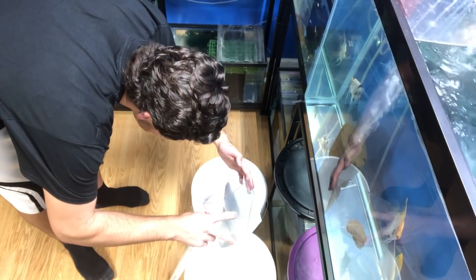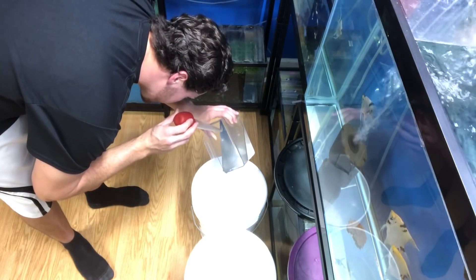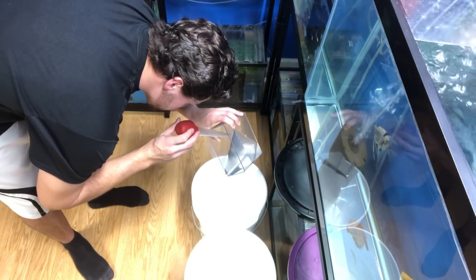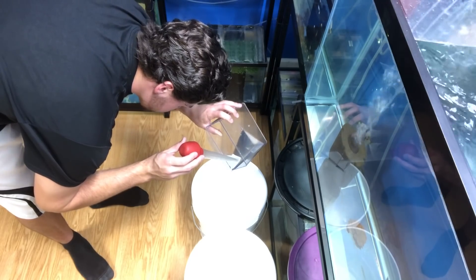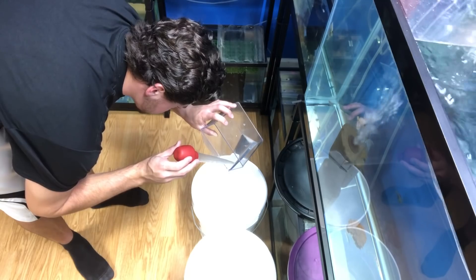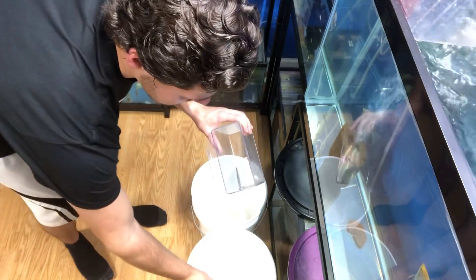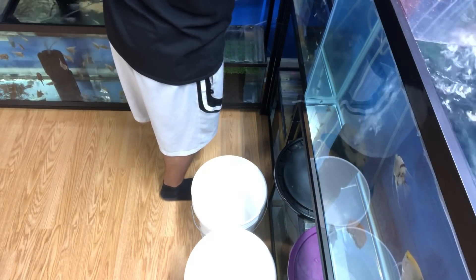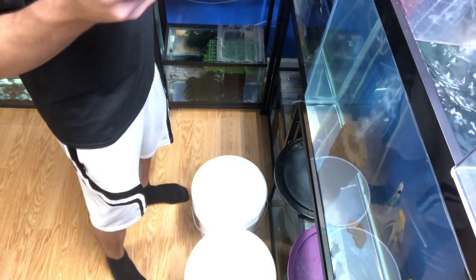I push them away from the edge and pick different corners to dump from so I can watch where the fry are. If I do get close to a fry I'll move to another area. I can suck one up and there's only one, the rest are away — I'll put them back on the other side. They get tossed around but this works. If you go slowly they will swim away, especially the older ones. I just did pretty much a 100% water change. I'll get a baster of clean water and dump them back into their container and rinse it out at the same time.